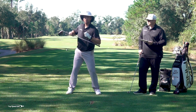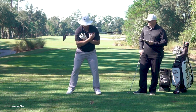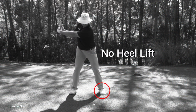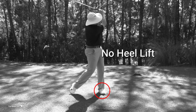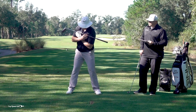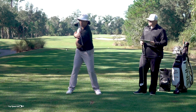I can barely get to 45 degrees. If you're one of these players that's tight, you're not even going to be able to get to here. Now when I rotate my shoulders with my heel on the ground, that's about as far as I can go. I really feel tight through my midsection here and I'm locked up. Well, I need to loosen up these hips. When my hips loosen up, now my shoulders loosen up and they can turn more. So in that first example, left heel on the ground, hips are turning maybe 45, shoulders are turning right at 90, but I'm super stretched out.